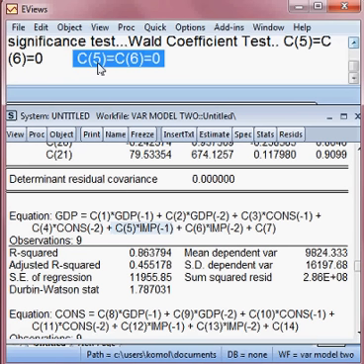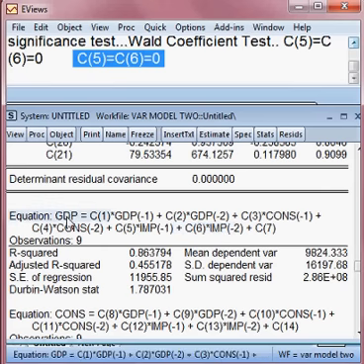If C5 and C6 are 0, it means that import lag 1 and import lag 2 cannot jointly influence our dependent variable, which is GDP.